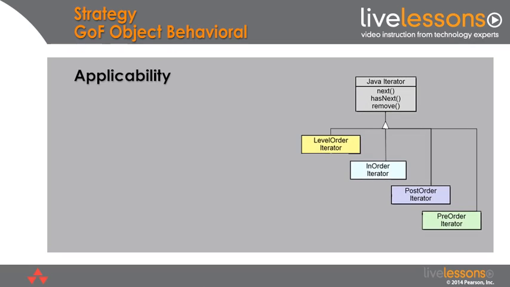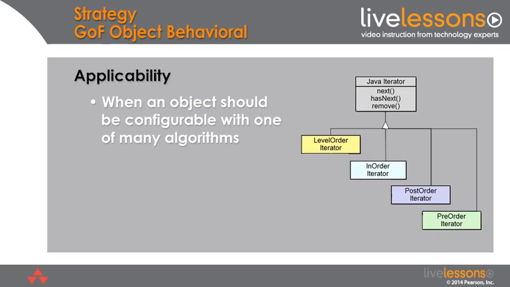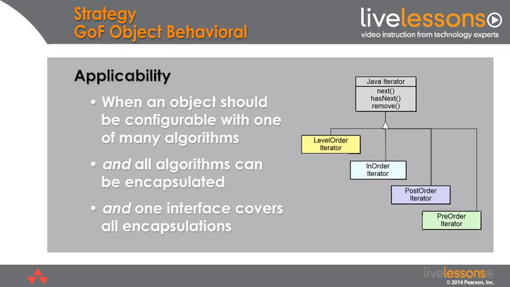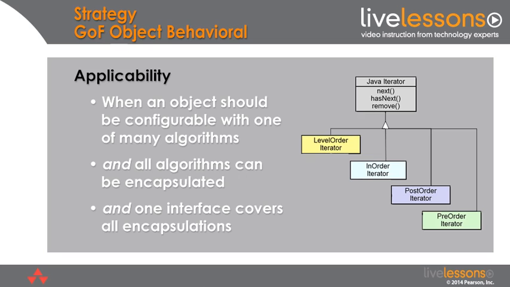You should consider applying this pattern when certain conditions hold. When an object should be configurable with one of potentially many algorithms, and all the algorithms can be encapsulated, and you can come up with one interface to cover all the encapsulations. We'll actually see later how you can make a few slight variations to this, but these are basically the conditions that need to apply for this pattern to be useful.